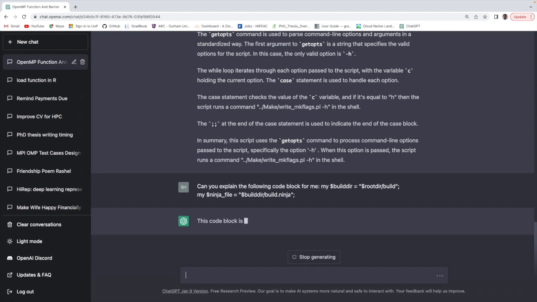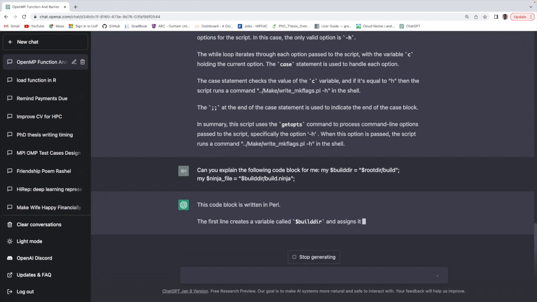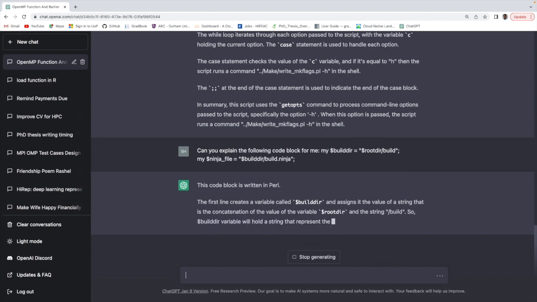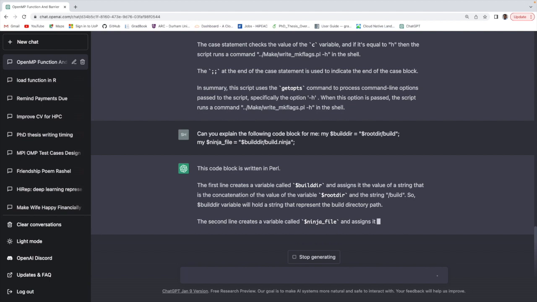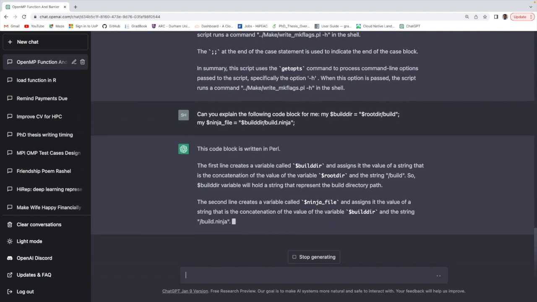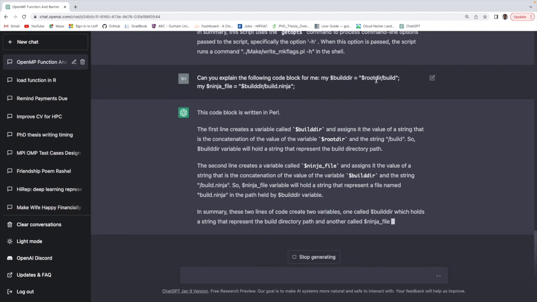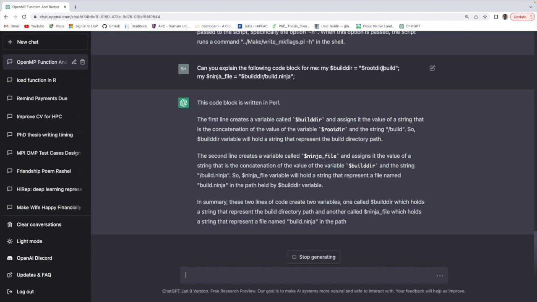Okay, now this code block is written in Perl, absolutely correct. The first line creates a variable called build dir. Yes, correct. And it assigns the value of a string that is a concatenation of the value of variable root dir. Yes, so this value is being stored into this variable. Correct. And the second line creates a variable, so another variable is being created.